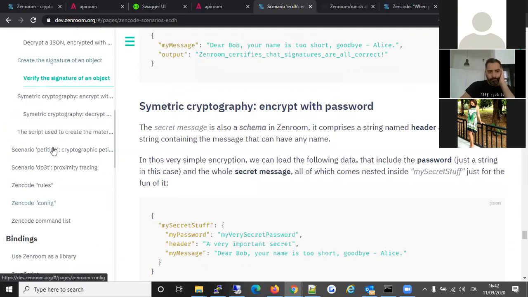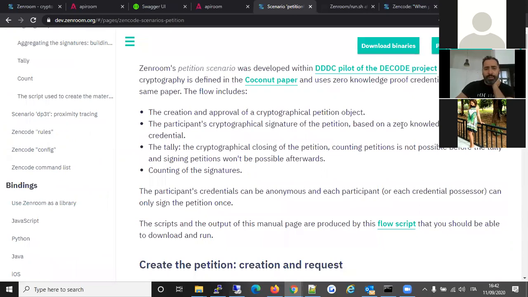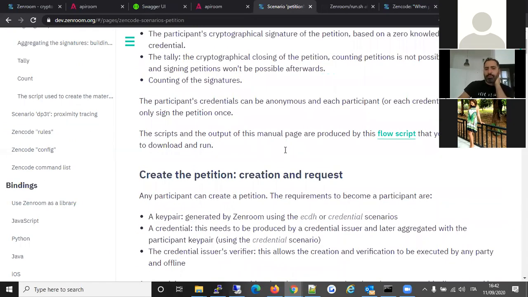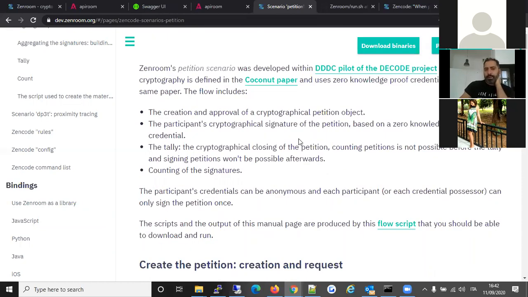The petition is something that we did, and we didn't really think anybody would be interested, but there is a certain amount of interest in this scenario. So what this allows you to do is to create a cryptographical object that we call a petition, that participants can cryptographically sign progressively in a way where the participants can be completely anonymous, but after they signed, you can tell if a certain participant has signed already or not, so you can prevent double signature.